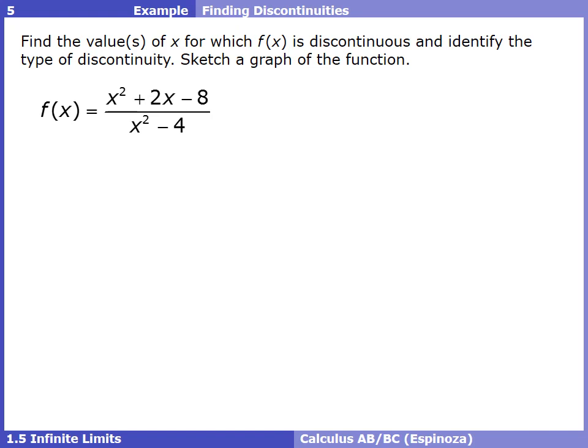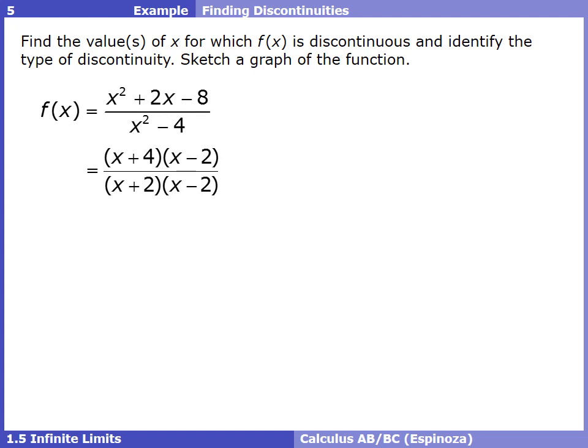Again, if your factoring skills are where they should be, the top and the bottom should be very easy to factor. The top factors to be x plus 4 times x minus 2. The bottom is the difference of squares, x plus 2 times x minus 2. Like you heard me say a couple times in the last slide, we need to be very careful with what we cancel in regards to a fraction. If we have terms, which are things that are being added or subtracted, we can't cancel those. But if we have factors, which are things that are being multiplied, we can certainly cancel those.